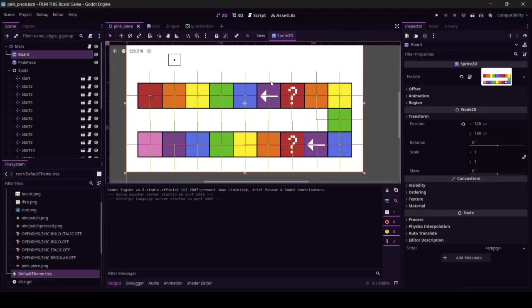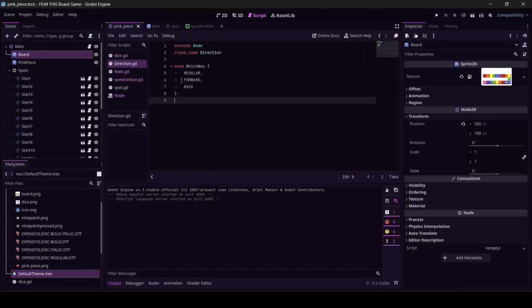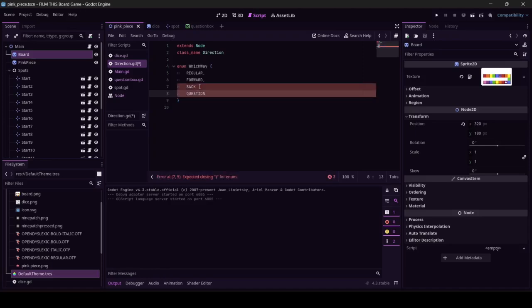All right. I don't think Nintendo will get too mad. I made the red spaces question spaces. So let's tell them in code that they're question spaces. I'm going to go to script view and find direction.gd. And I'm going to add a new variable to our enum, and I'm just going to call it question. It is fairly standard in programming to make the enums capital letters. It won't light on fire if you don't. It's just what's usually done. It wants a comma, so I'll give it a comma.